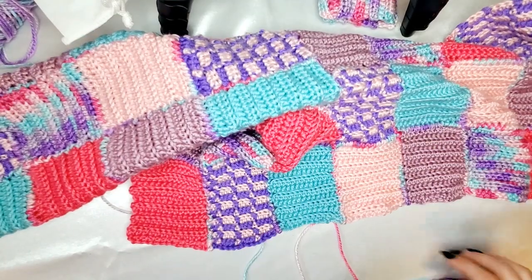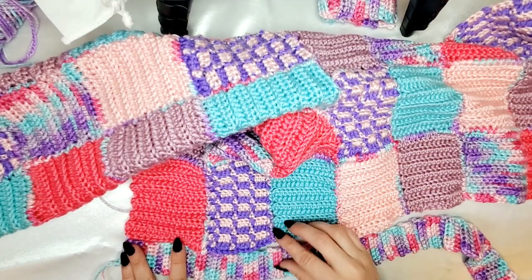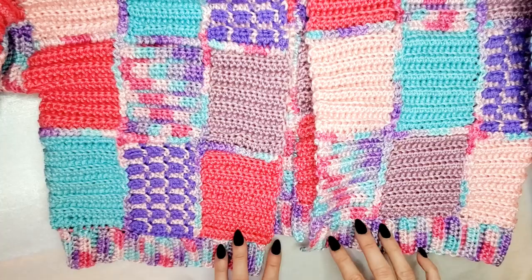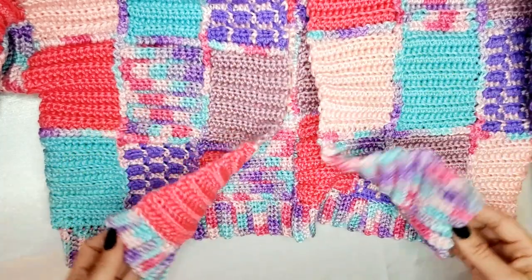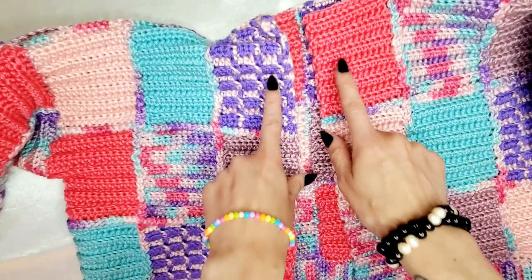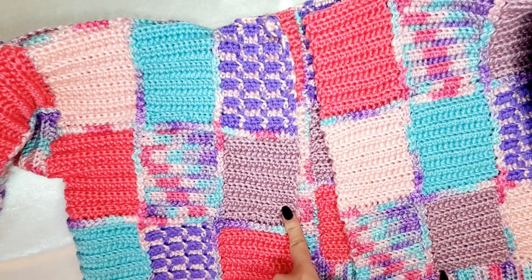To sew the hem, what I found is just laying it flat on the wrong side and just sewing it together. I sewed the hem ribbing onto the bottom of the cardigan. It's nice and beautiful. It's perfect. So the next step will be to make the closure and the collar, and I'll show you how to do that.